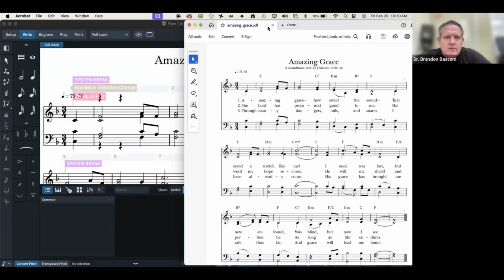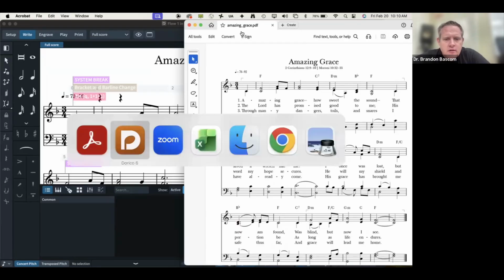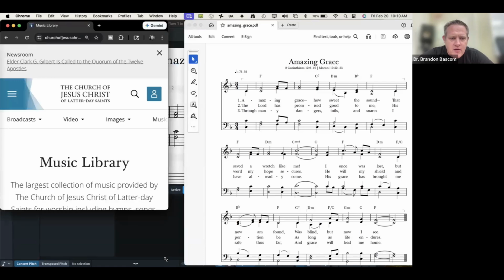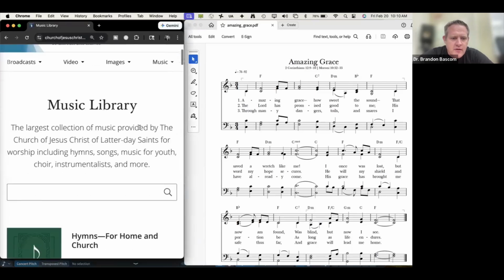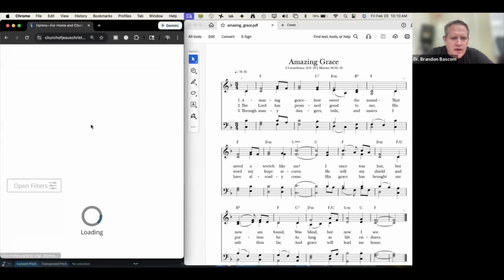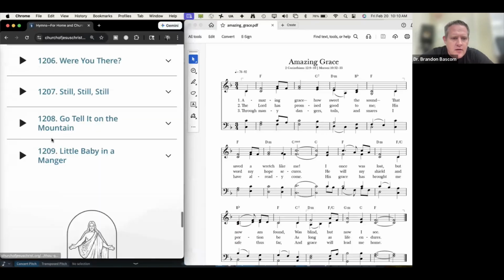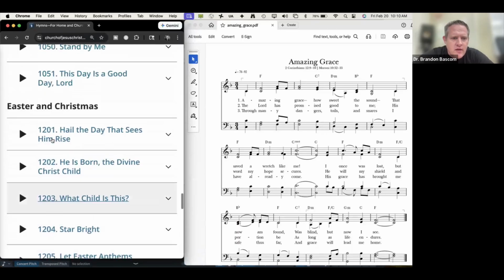All right. You could go and type in all the lyrics, but I'm not going to do that. I'm going to look up the Amazing Grace lyrics and copy and paste them. So I got this from a website, so I'm going to go to that website and find my website lyrics.